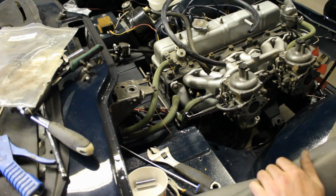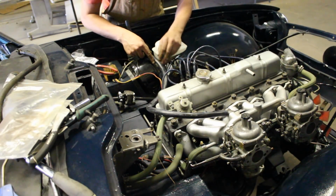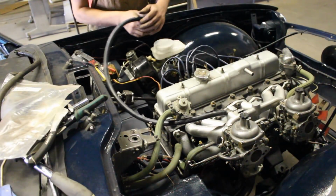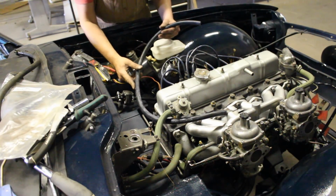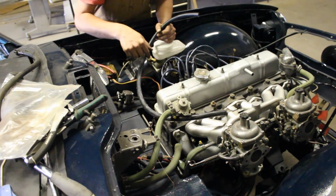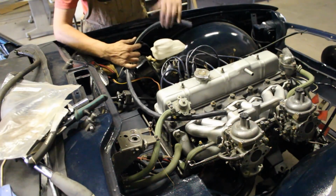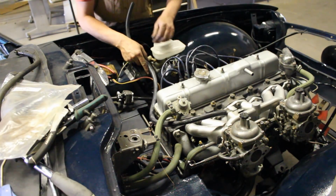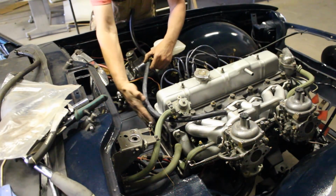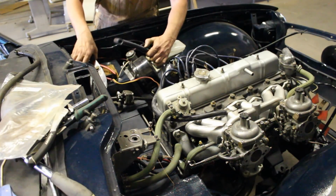It's a little bit too long, so this one has to be cut. I don't know how does it go, this way or this way. I just looked at pictures and everybody has it pretty much wherever they want. Some people have it going this way, some people have it going directly here, so it's pretty much wherever we want it. So I think I'm gonna go between the battery and the engine and come this way, so I'm gonna cut it here.